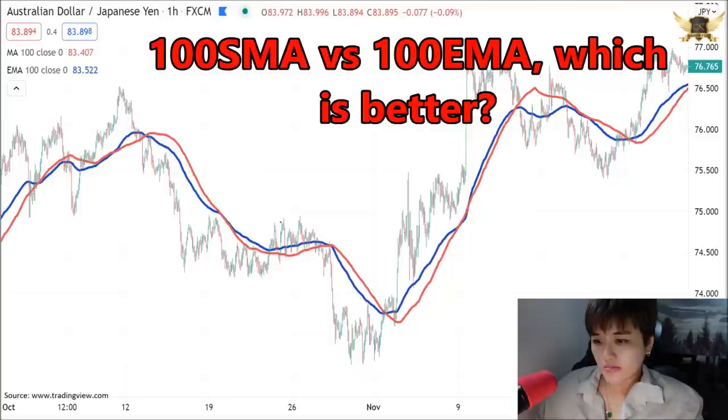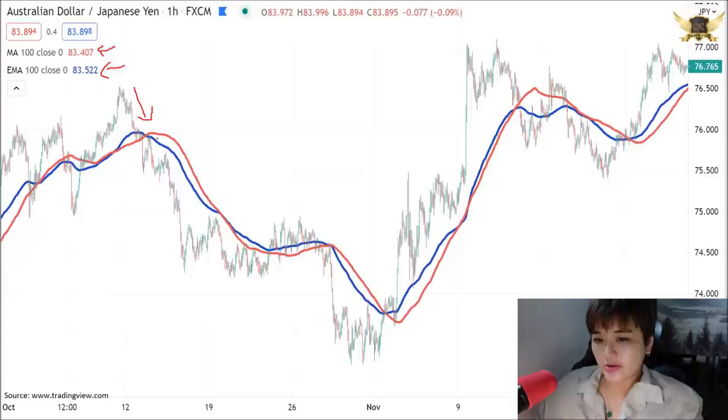Okay, another example. Now I'm using 100 SMA with 100 EMA. You see the same thing again, okay? Price comes down over here, starts to come down over here. Then our EMA starts to turn down first. Agree with me? Same thing as compared to when price U-turns first before our red line. Same thing for this part over here, right? EMA starts to turn up first, but then SMA is still going down.